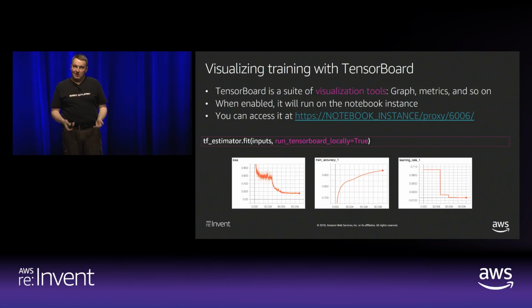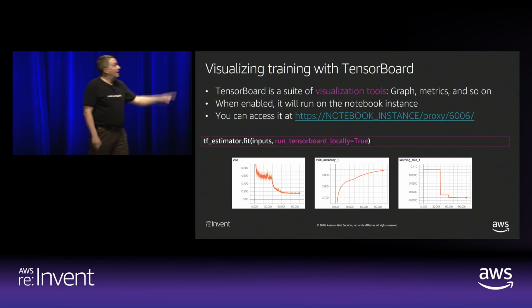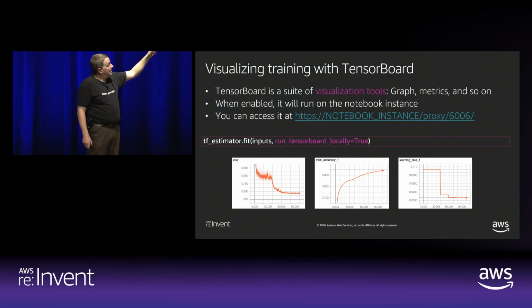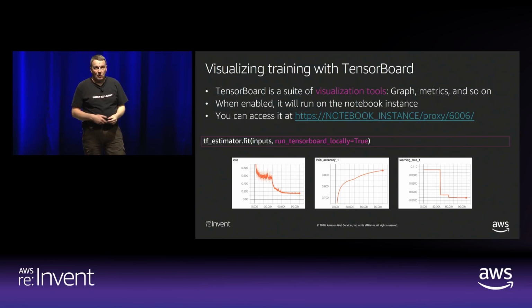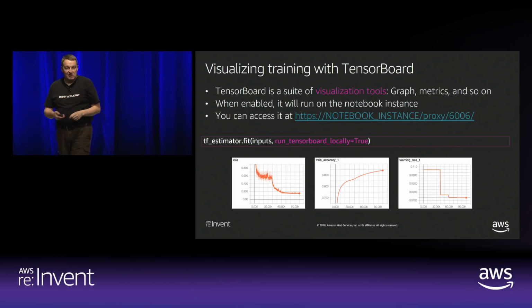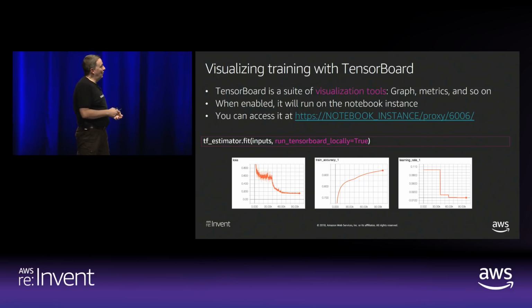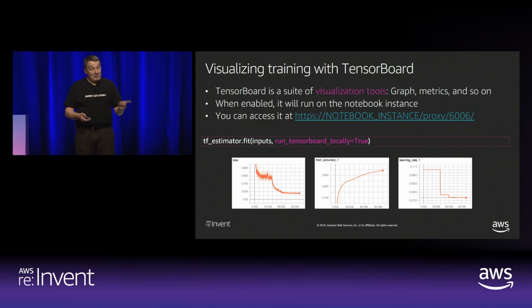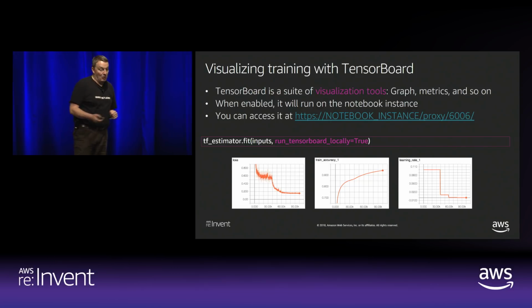It's super easy to set up on SageMaker. As you can see, all you need to do is pass this parameter, say, hey, please run TensorBoard locally. And then you point your browser at port 6006 on your notebook instance. And voila, as we say, you open TensorBoard and you can visualize your metrics and the model and understand if training is going well or not. Okay, super nice. There's another way to visualize training metrics in CloudWatch now, and I will show it in my demo.